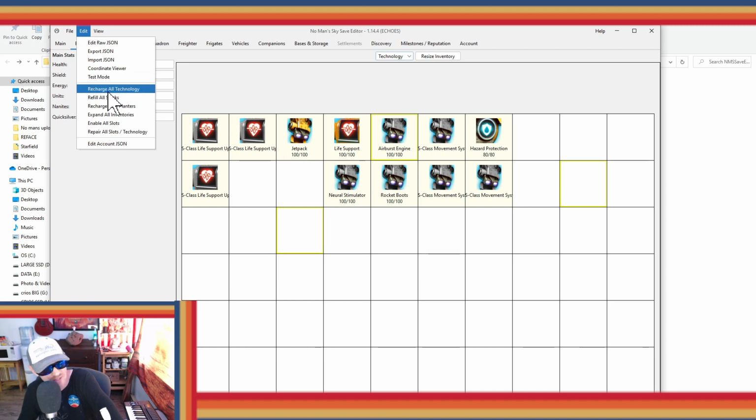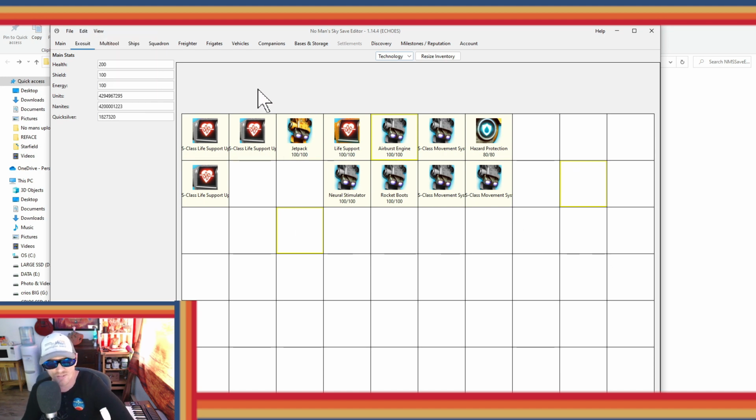And while you're in here, take a look at the rest of the stuff here too, because I think it's pretty self-explanatory. Recharge all technology. It's going to recharge your whole thing. Okay, refill all stacks. Everything is all the way filled. Recharge your base planters. All your base planters are going to be all done. All slots and all technology, all repaired. Everything's working. So you can come in here and hit all these right here, and pretty much your game is going to be 100% really good to go and set. And then you can come in here and fine tune and fill all your slots to your heart's content. And that, my friends, is how you open up the game here for yourselves.